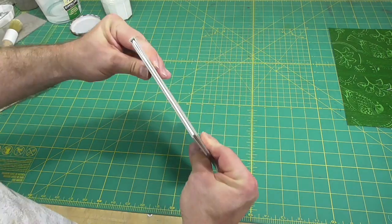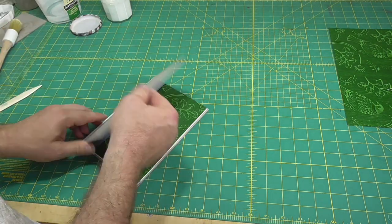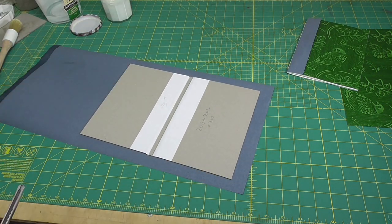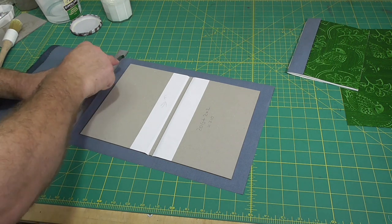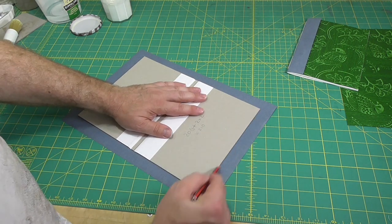Do a final check that the squares are all correct. At some point I did mark the front and up on the book, on the text and on the case. And now I will cover the case in the usual manner. So I will glue out all the cloth.